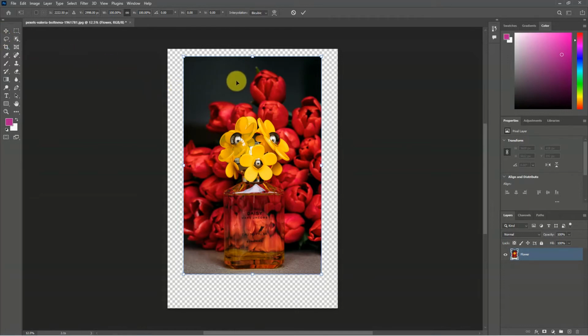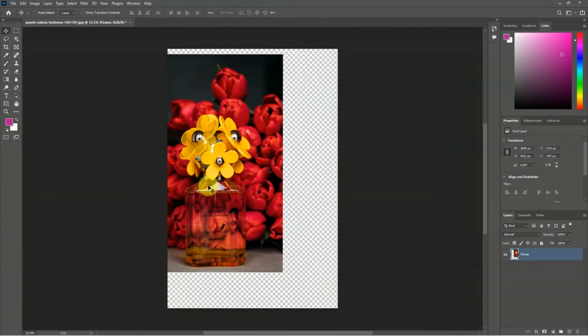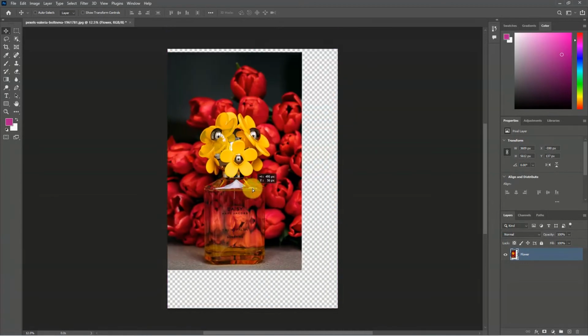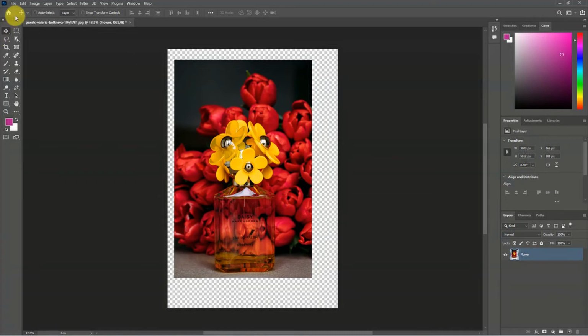And in the tool options bar, for the Move tool we have two options. You can see that we have the Auto-Select option. If you have multiple images here and you want to select every image with a single click, you can enable this option, Auto-Select. You can click the particular image and that particular layer will be selected.